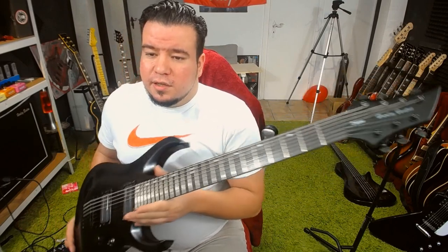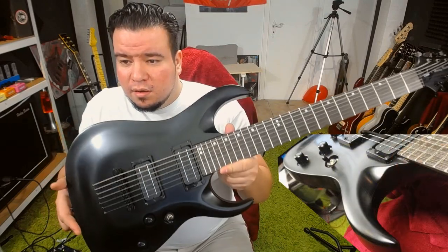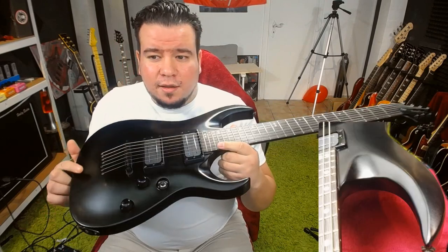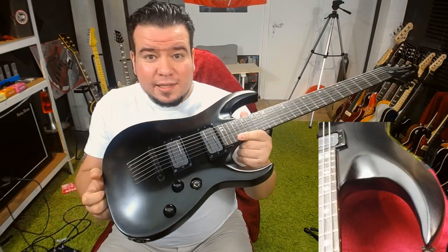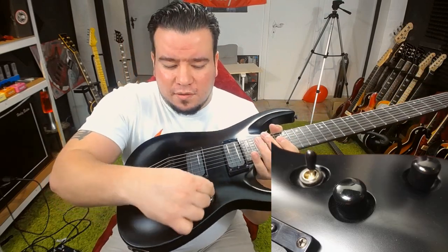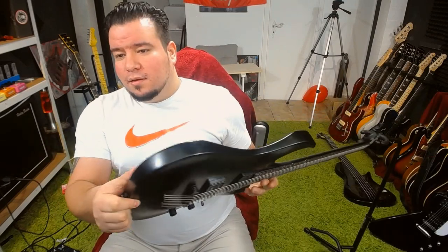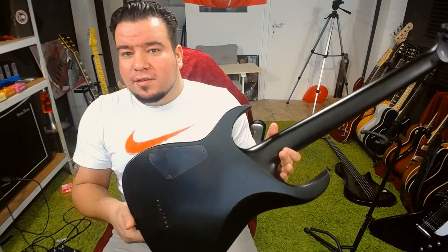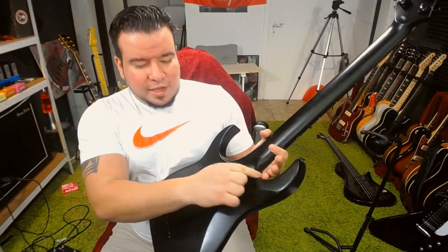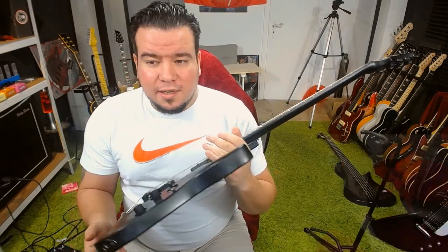It says deluxe here, and here the contours are really sexy. The whole shape sexy. The recessed knobs here and the switch all recessed into the body is sexy. Belly cut, sexy. And this neck joint, man, that's unbelievable sexy. So yeah, those are the specs.